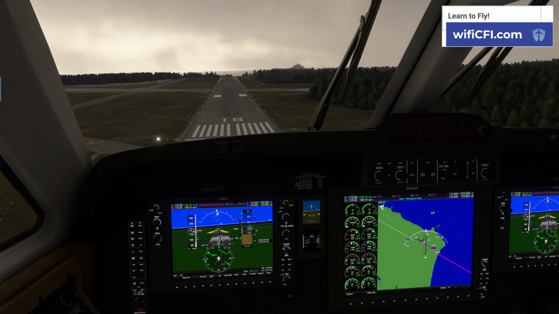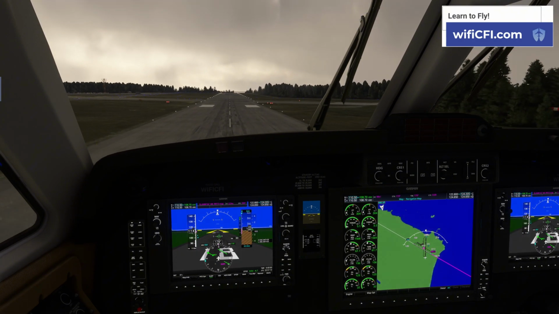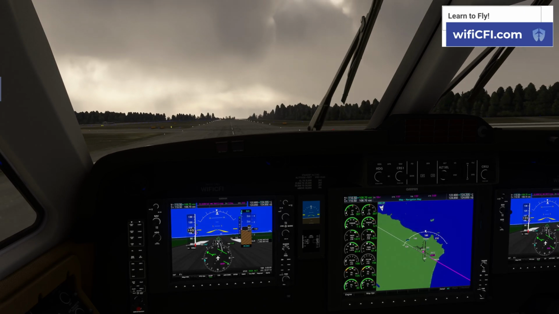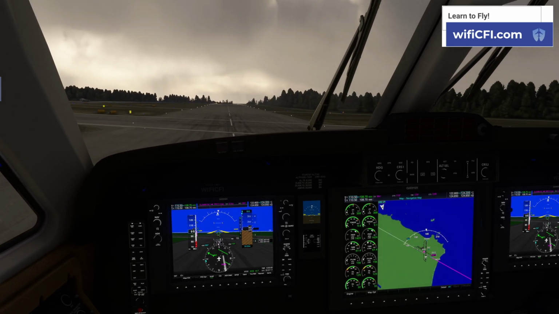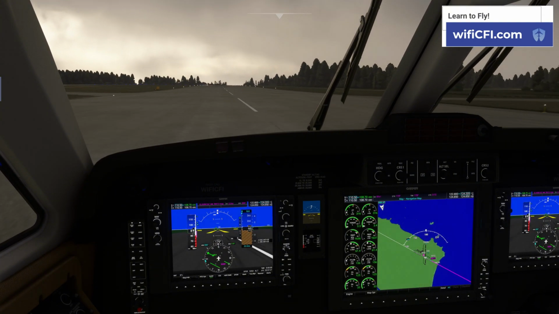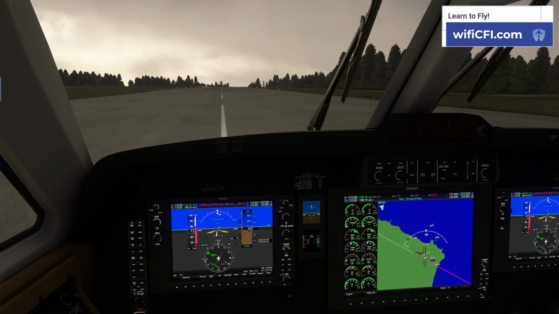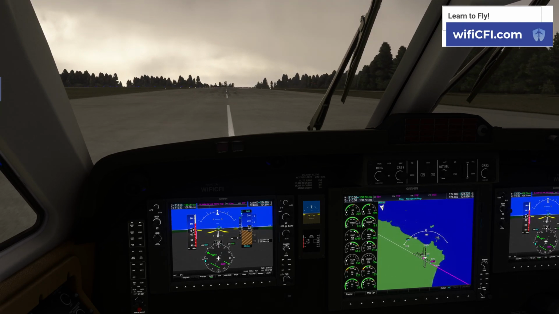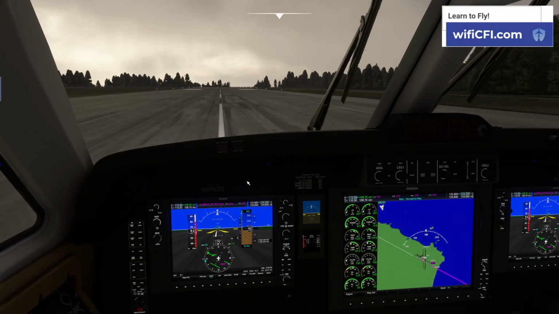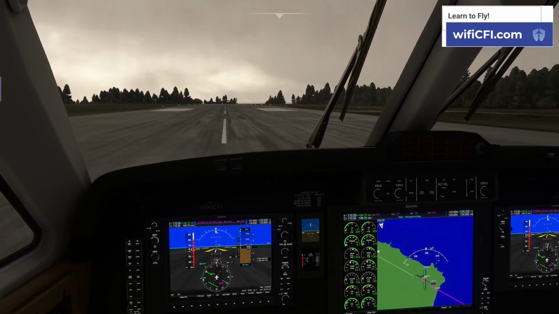It's way bouncy, way turbulent here. Let's get this pig on the ground. Come on now, don't be climbing on me. And get her down, get on the brakes. We'll probably just take it to the end. We already got those on, we'll just leave them on.